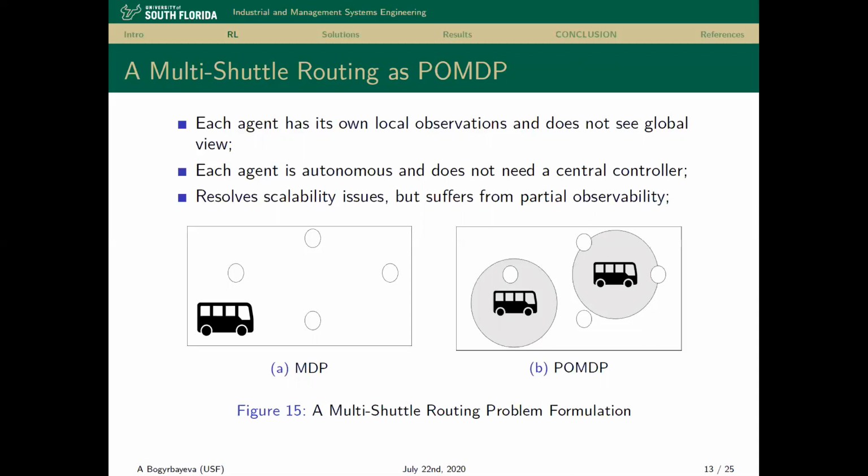For instance, each shuttle is going to be an independent, autonomous agent, so there is no need for a central controller. Second, since the network is partitioned into small spaces, the joint action is going to be easier to explore. So we are most likely going to have fewer scalability issues in this case. However, because of the spatial observability, it still does not produce very competitive results. I believe this framework may be more suitable for a dynamic environment.